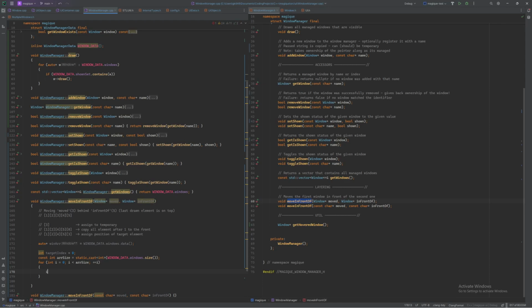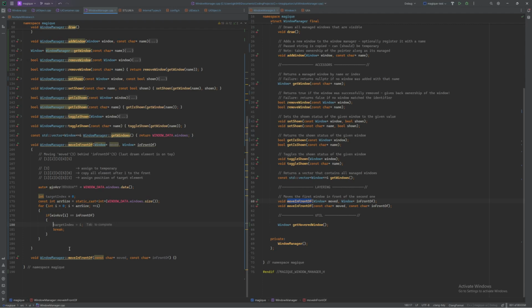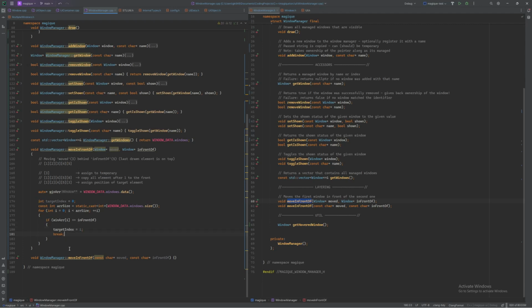So when our I equals front, then we can break first of all, and our target index is I. We can again make the contains check, just give an index is invalid, internal error. I just always like to add that because that happens, it has nothing to do with the user, in case it pops up.